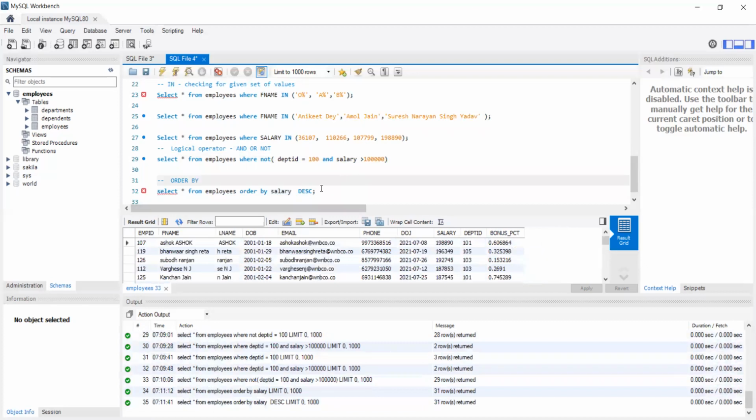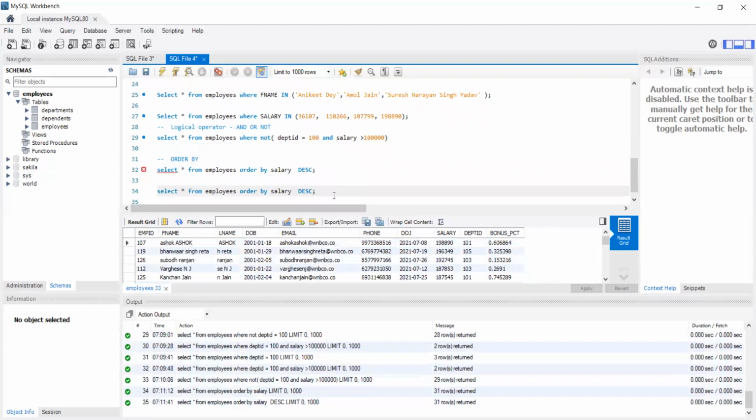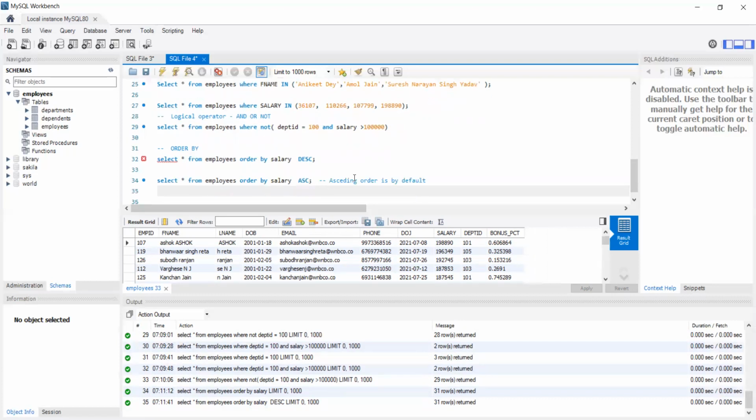By default, it is ascending order. And you can perform it on both text and number. Ascending order is the default.